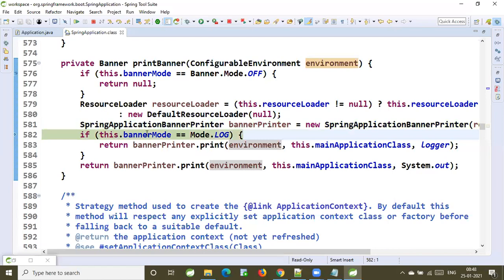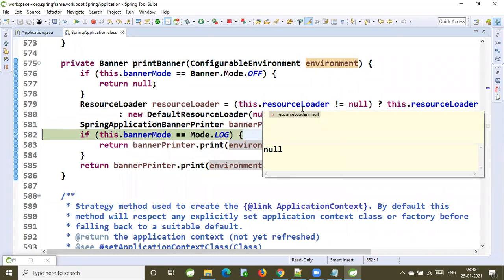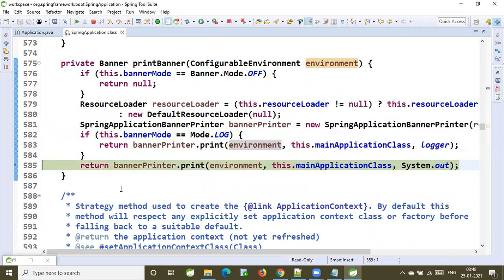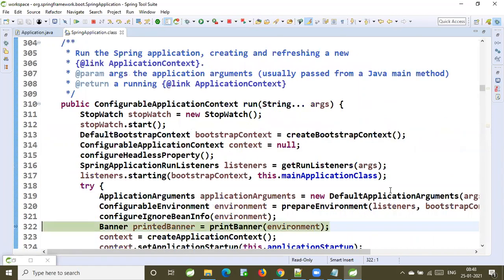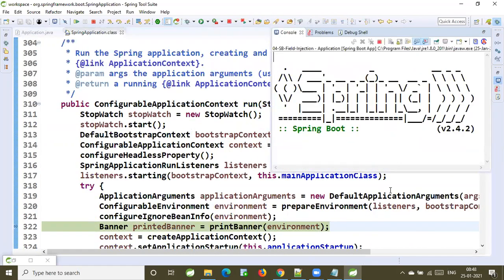Will this condition be satisfied or not? Not satisfied. Then banner printer dot print method. Where is it going to print that banner now? System dot out. That means it's going to print on the console. Now see here, in the console, is the banner printed or not? Banner is printed. That is the default banner which is printed on the console.